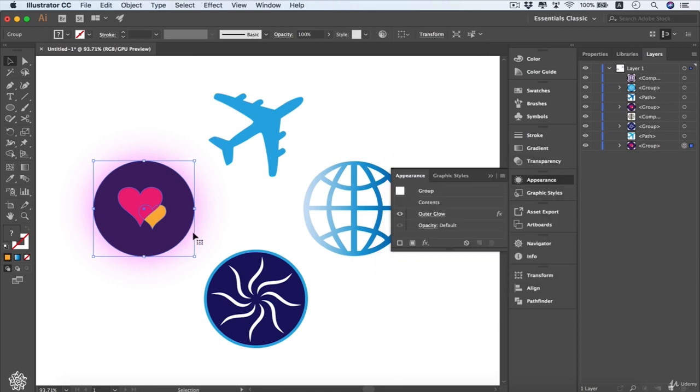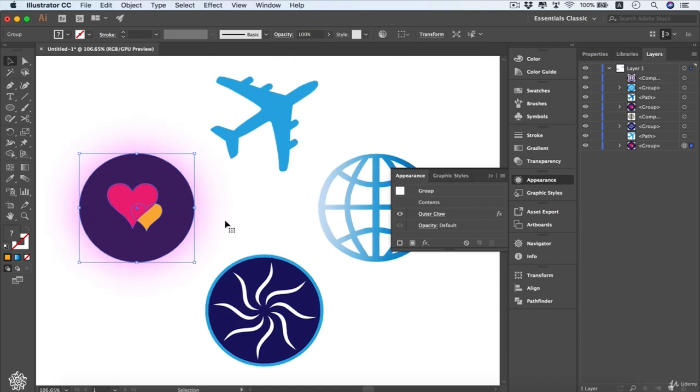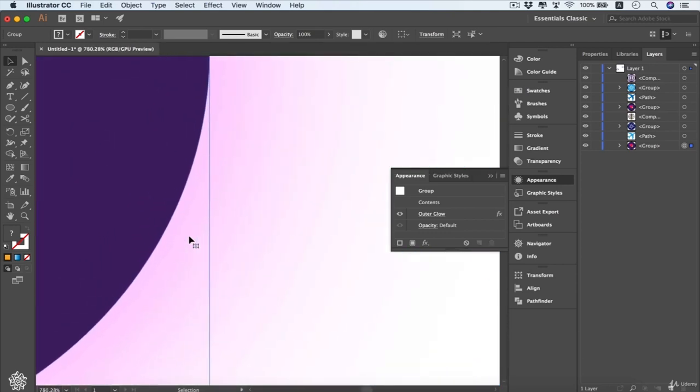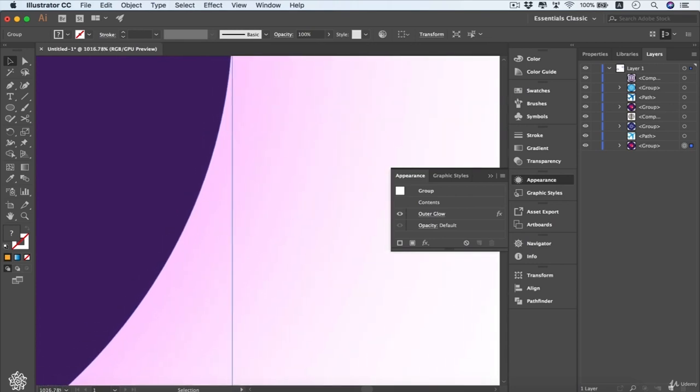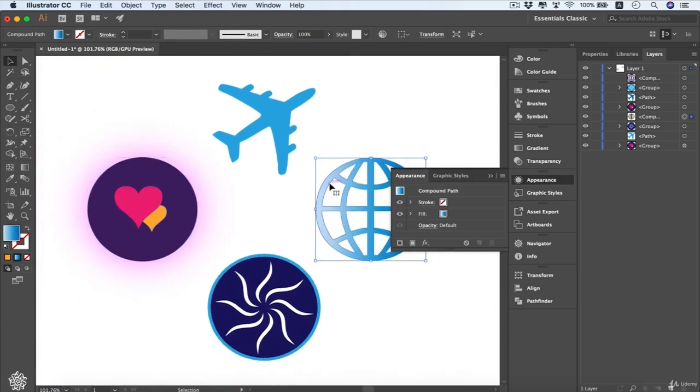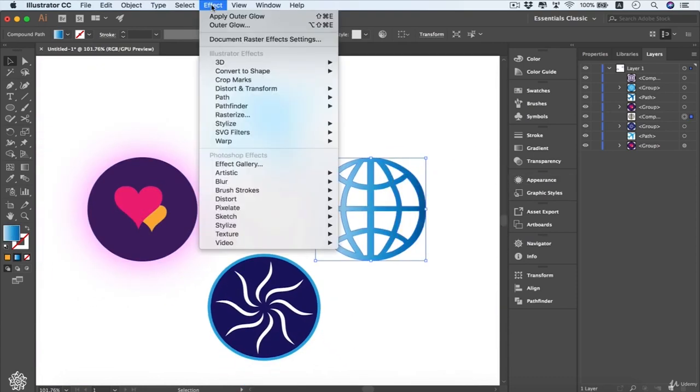So now we have our effect in vector based, and if we zoom in, it will be staying the same, not affected or pixelated, all the way maybe to 1000%. However, if we zoom out and maybe select that shape in here and go to our effect and choose stylize, for instance, we're going to be having glowing edges.